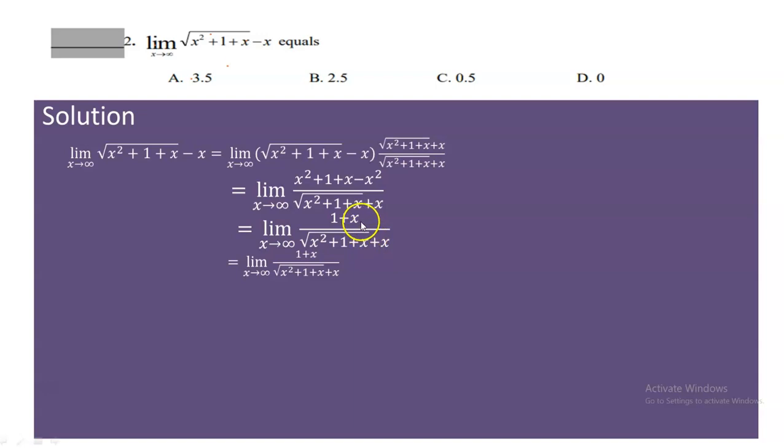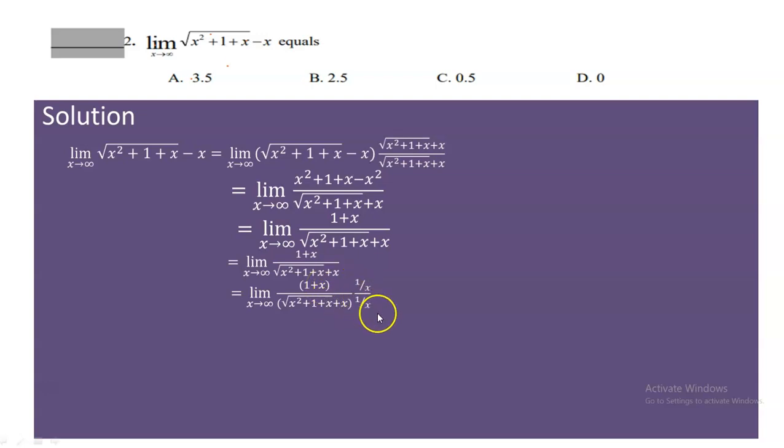Now look here, students, the numerator has degree 1, so here also we have degree 1, even though degree 2 looks like the degree of the denominator, it's not like that because it's under a radical. So we need to multiply both the numerator and the denominator by 1 over x to put the expression in such a way that it can easily be analyzed. As you are multiplying both by 1 over x, 1 over x times 1 makes 1 over x, and this is plus 1 because x times 1 over x makes 1.